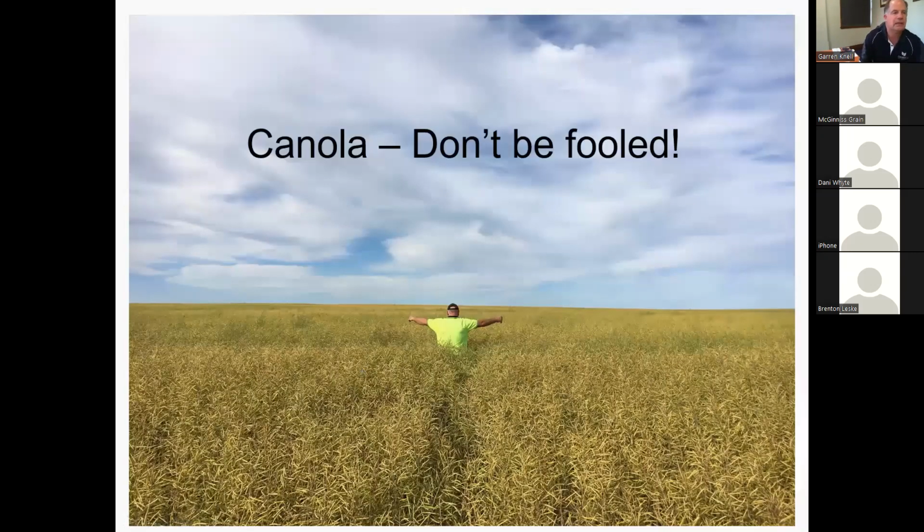Canola. My line with canola is, don't be fooled. Doug, my understanding is in your area this year, canola did quite well. Is that right? Yeah, it did. It seemed to have a baseline, even in the frosted ground, where it didn't go below sort of 500 or 600 kilos too often. Yes, yep. That was the difference compared to the cereals. Yes, yep. No, that's great.